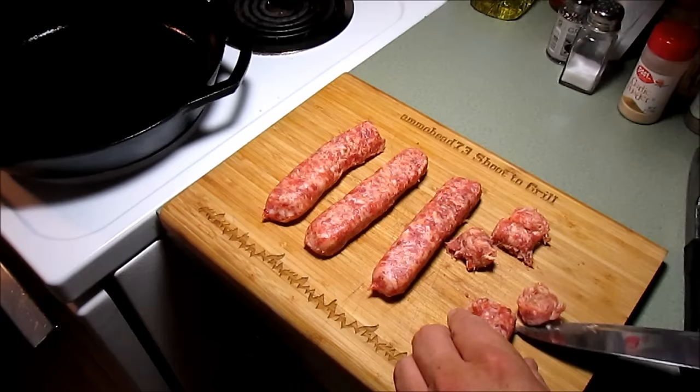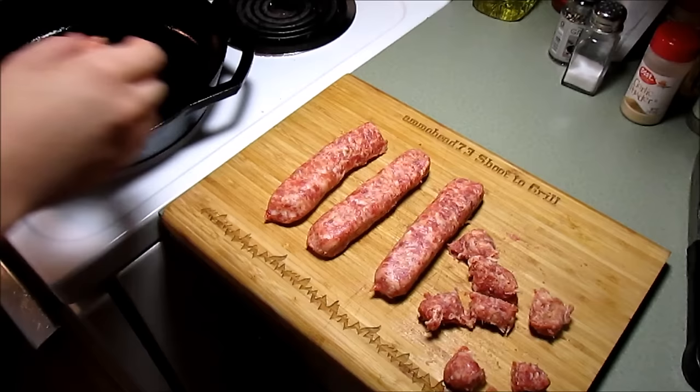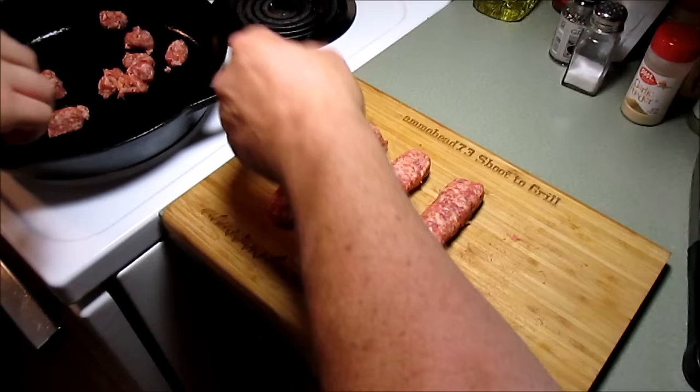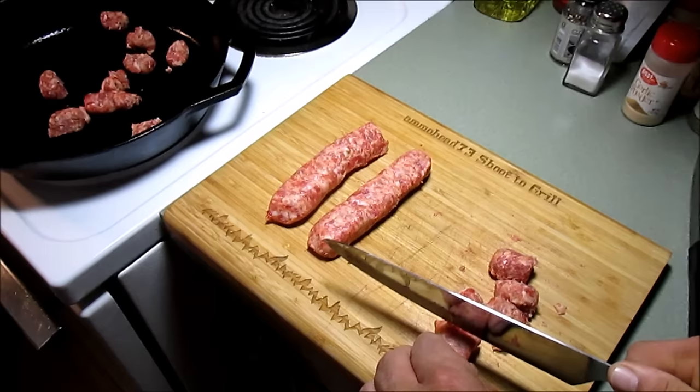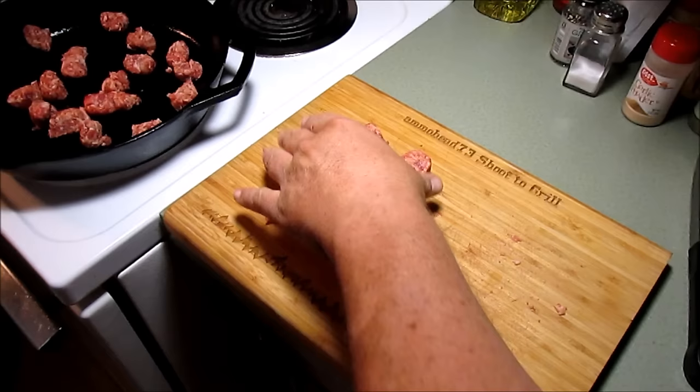They'll be a little bit big - I'll need to make the rest of them a little smaller. Go ahead, start grabbing them, just toss them in, don't matter where. There's two more - let's make them a little bit littler. Hey, we're working together; he knows I ain't gonna cut him. It ain't gonna be pretty because it's gonna be on the inside - ain't nobody gonna see it, that's right.